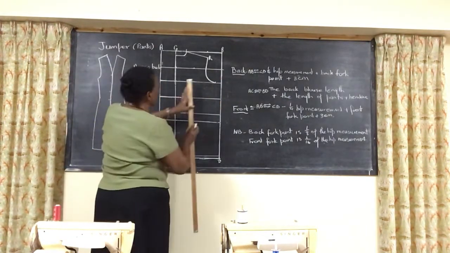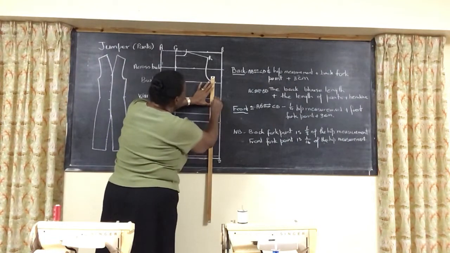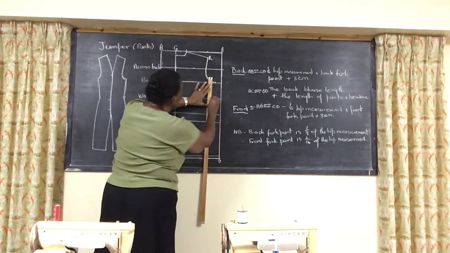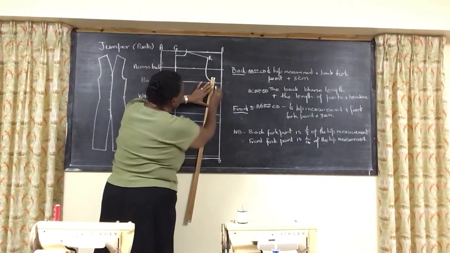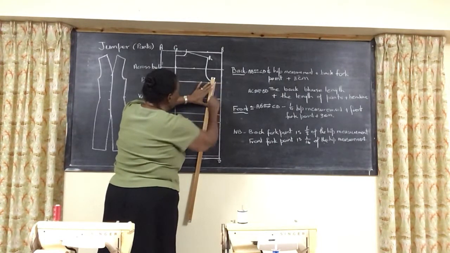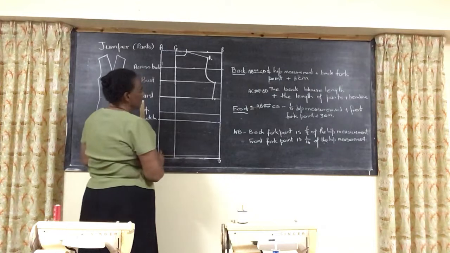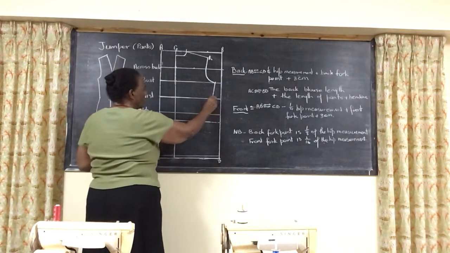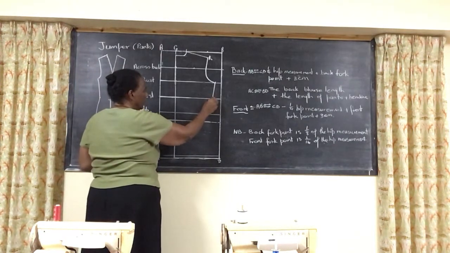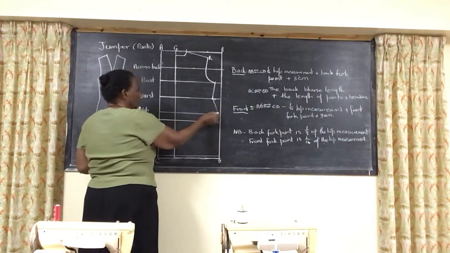Then from there, you are going to do your waist. You may come in two and a half from the bust of the waist. You are coming at your waist there. Then from the waist, you are going to come out. Remember to soften this point. Come out to your hip.